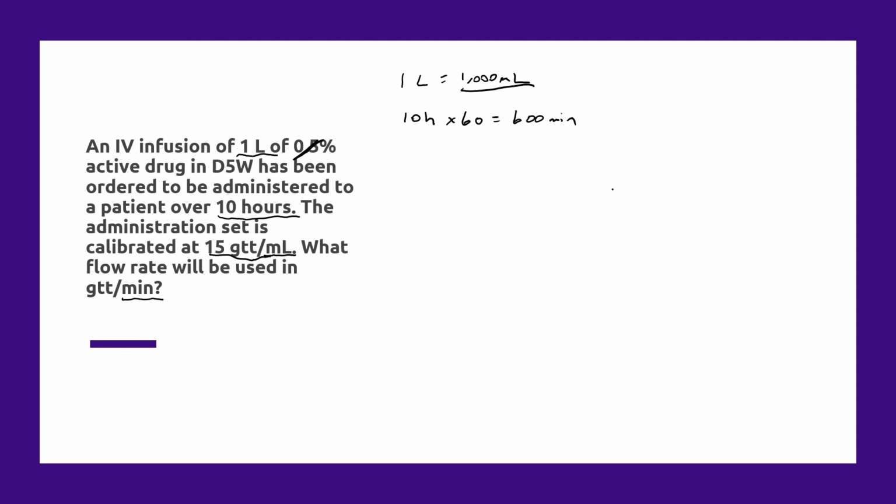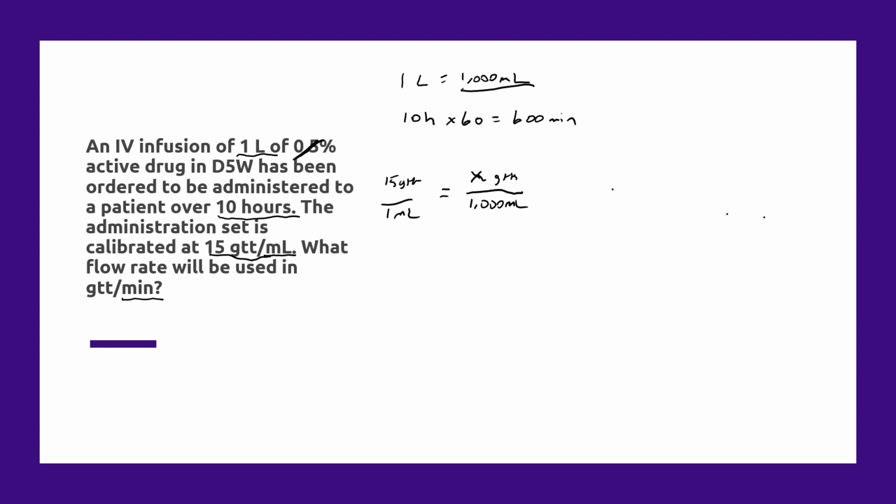So the very next step I would do is convert your 1,000 milliliters to total amounts of drops. And we can do this by setting up a proportion. We're going to put our unknown in the numerator on the right side, as we always do for consistency. So how many drops are in 1,000 milliliters? Our known ratio is going to be on the left-hand side, and we need to keep the units consistent, so it's going to be 15 drops per 1 ml.